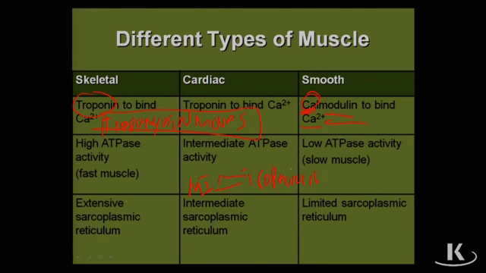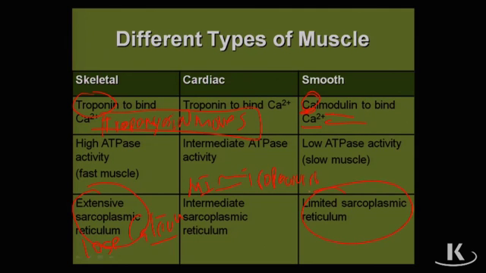Now, we have an extensive sarcoplasmic reticulum because we basically want to release calcium through the whole muscle. So the sarcoplasmic reticulum is how we deposit calcium through the T-tubules. But in smooth muscle, we don't have to have the sarcoplasmic reticulum because it's an electrical syncytium. Because of the electrical syncytium, the wave of contraction can go through.